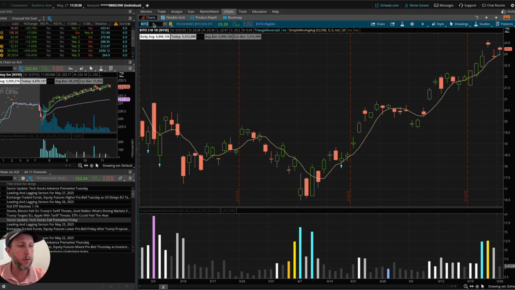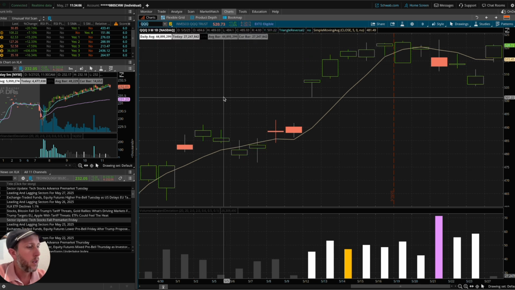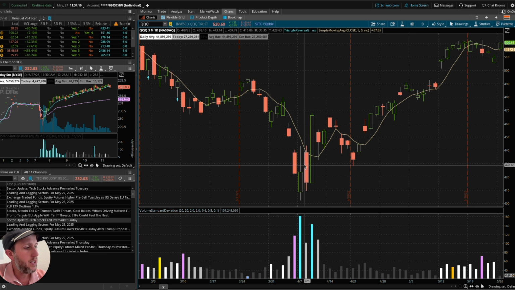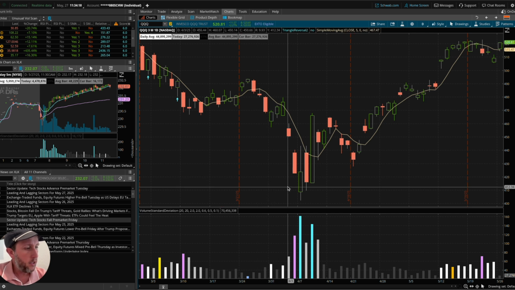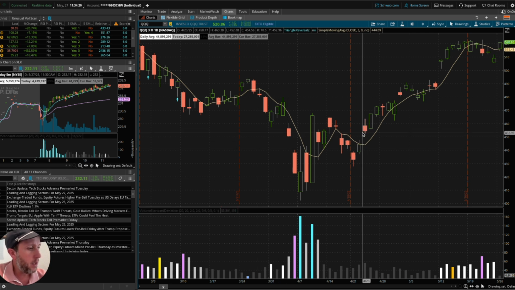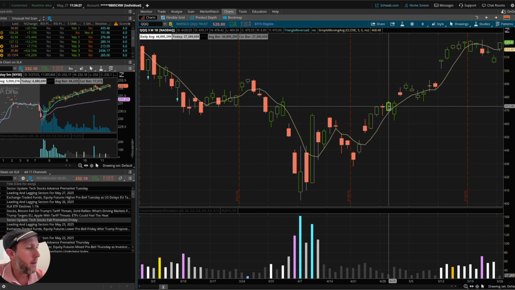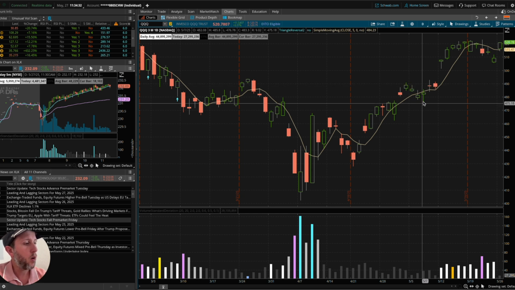I'll give you another example from more recent times, XLK, which is the tech sector, or actually I'll use QQQ because that's traded quite a bit. You can see that again, if we zoom out here, we're putting in higher highs on the chart. We've got a trend going on, and you can see that back here around mid to late April, again, we started having these moves up in the market where we had several consecutive days in a row above the 5-period simple moving average before a pullback.